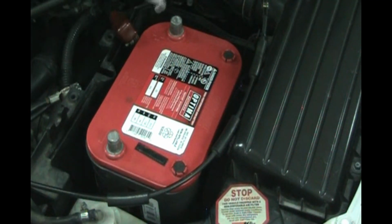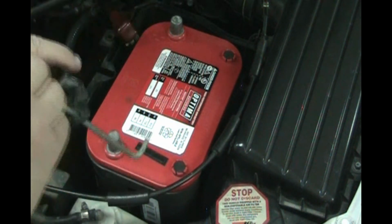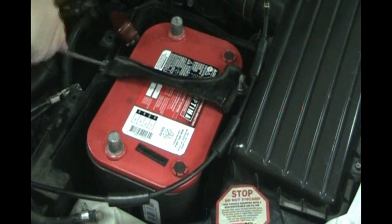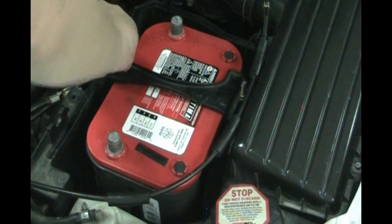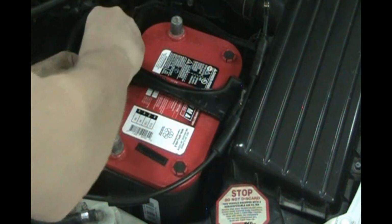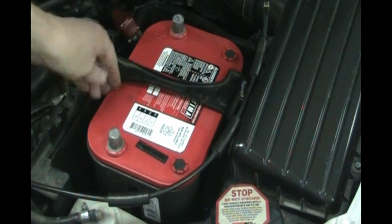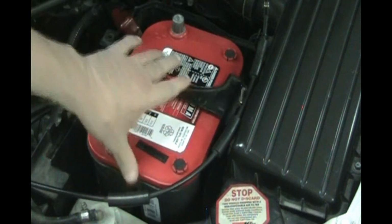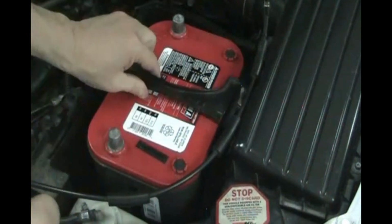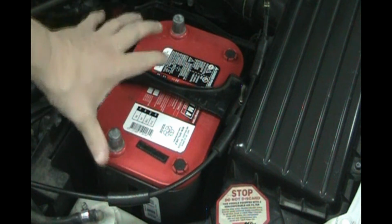So let's put in our battery hold down and find the place where the J hook goes down. Just turn it sideways and then get it under there and hook it up. So we got that side in. Now let's put the other. Put this J hook in there, and put the little nut on there. When you tighten down a battery, don't crush the battery because there's a seal on this lid. Get it tight so the battery doesn't move around, but don't crush it. I'm not going to make it all the way tight yet. I will tighten it after we get the terminals on, just in case we have to move the battery a little bit.